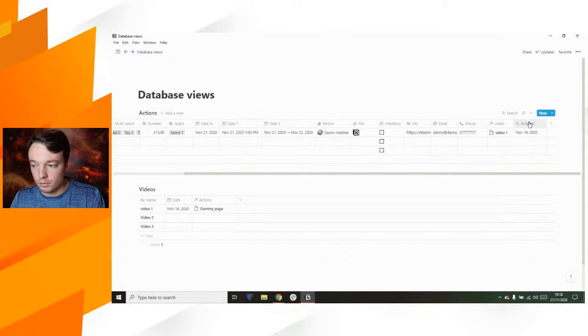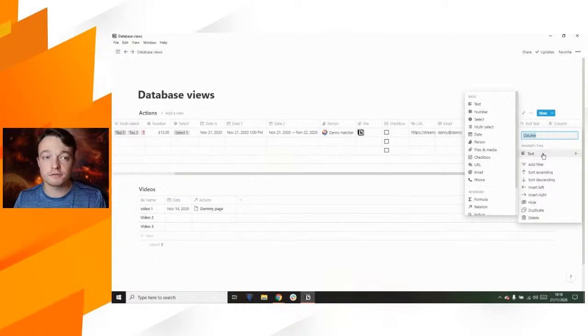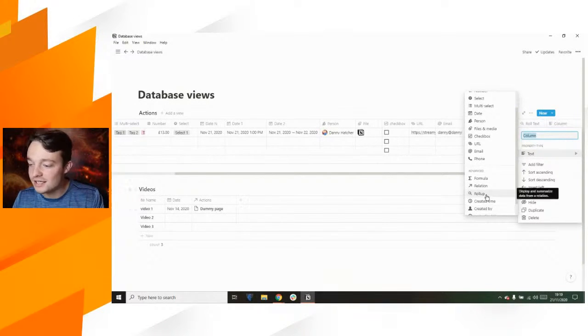And why I've put this as text is because Notion actually reads this, even though it says November 14th, 2020, Notion's reading this as text, not a date, which is mildly irritating, but it's fine, it works. And that may change in the future. So if it's changed in the future of making this live stream, then yay, because it makes life so much easier. Okay, and then we've got roll date.